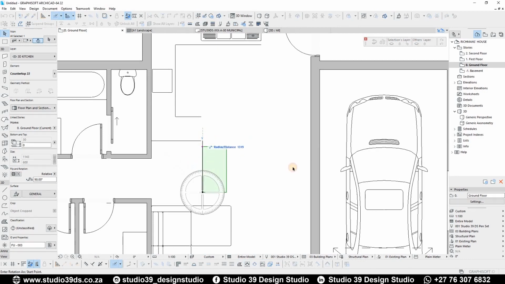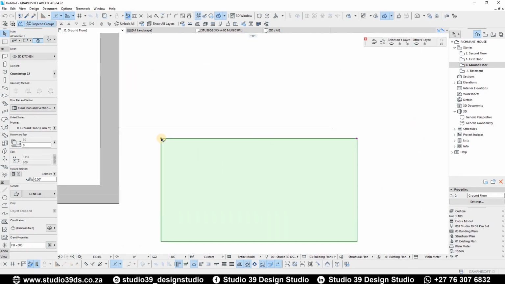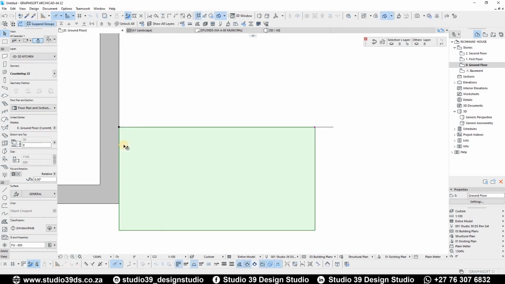I'm going to rotate it, so this end with a black point right there cannot be extended or manipulated, but the red portion right there is the only area which you can manipulate. So I'm going to do that.